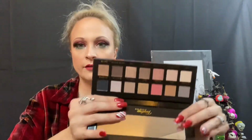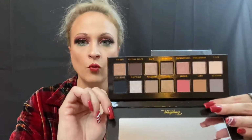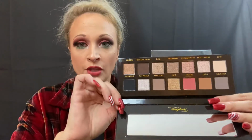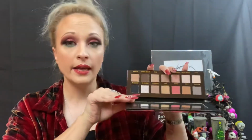Next is the Sultry palette. This is Alter Ego's Temptress, but it's a dupe for ABH's Sultry. It was one of those palettes where I didn't think I wanted it, and then I decided, you know, Sultry wasn't really available, so I bought the dupe. I like it. It's pretty. I haven't used it yet. I do like Alter Ego's formula. It's very cool toned, so I just haven't used it yet. I kind of forgot about it, so I put it in with my other ABH palettes since it is an ABH dupe. So hopefully I will remember that I own it now that it's with those palettes.